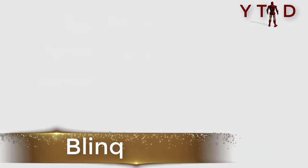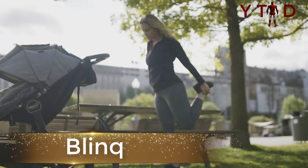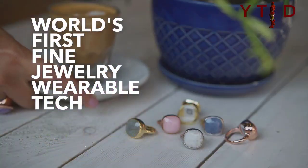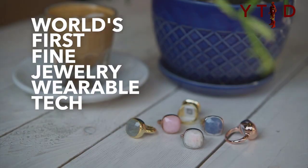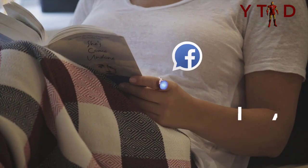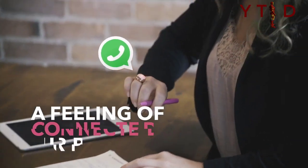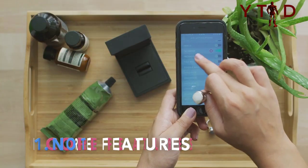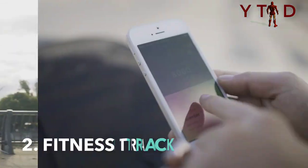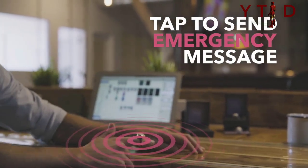This is Blink — wearable jewelry that keeps you connected. It comes with notification alerts, fit tracking, and a built-in panic SOS mode. It gives you control over which apps you receive notifications from. Setup is easy — the ring connects to both Android and iOS through Bluetooth, and a user-friendly app guides you through notification customization. This removes the need to constantly check your phone, allowing you to be more present in day-to-day life without missing important calls or alerts. Blink has paired unique Gem Glow technology with luxurious designs to create a beautiful ring with high functionality.